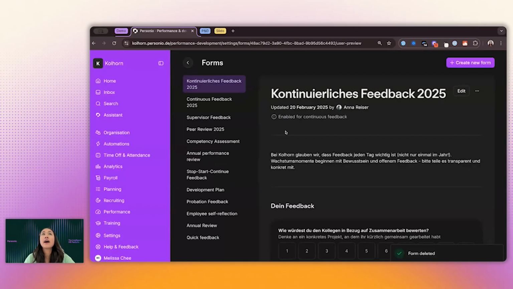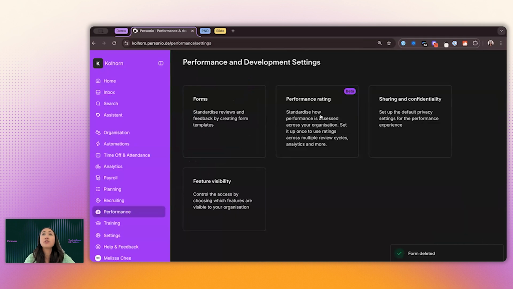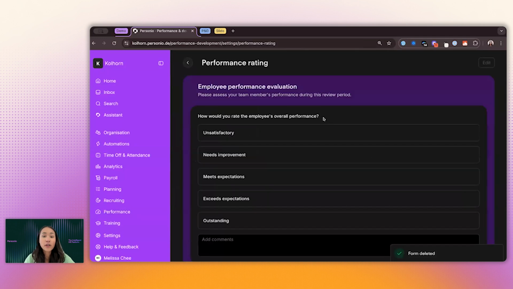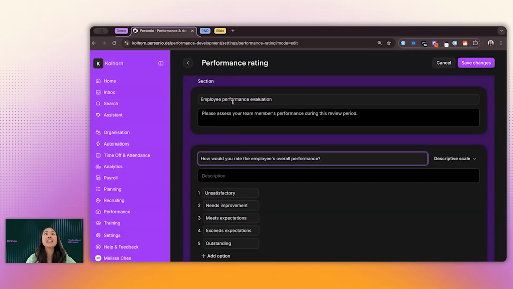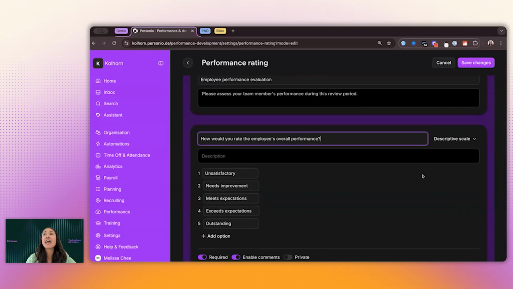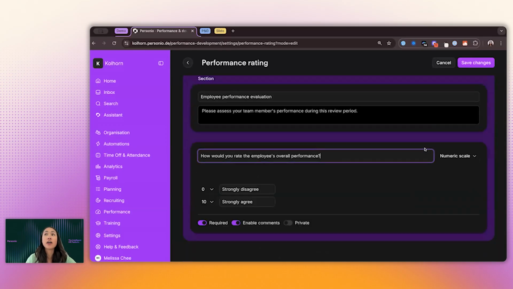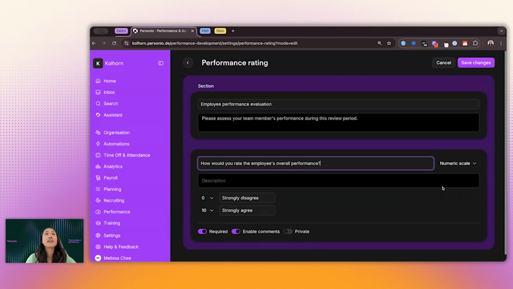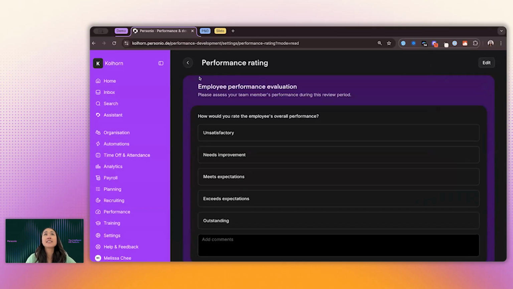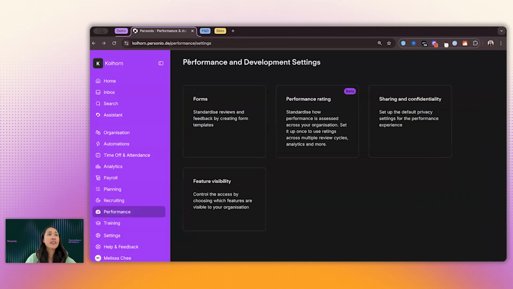All right. So the other thing I wanted to show you was on the performance ratings. This would be one question that's connected to the manager review. We'll show you the option in just a second of how to add that to your cycle. So when you look at the employee performance evaluation, this is something that you'd be able to edit and customize for your organization's needs. And there are two options. You have the two scaled options, so you can add a descriptive scale or a numeric scale as well. All right, I'm going to cancel and not save those changes. And then we'll go into the first part.